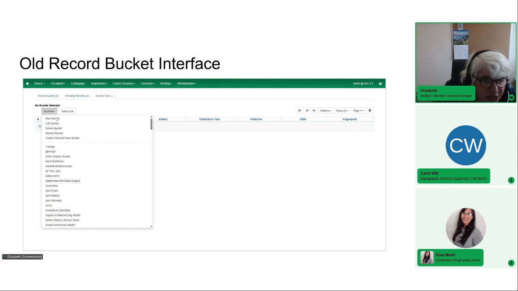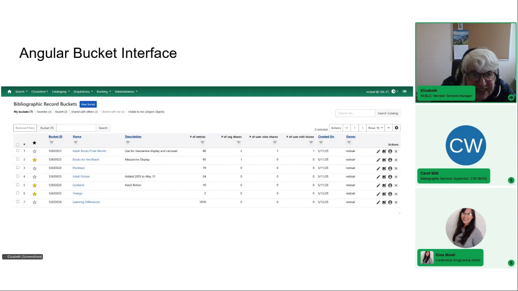If I wanted to create a new bucket, I would click here. If I wanted to edit or do something else with one of these buckets, I'd select that. We have no idea when these buckets were created or how many titles they have in them or anything. I actually loved record buckets in particular, even when we were using this interface.